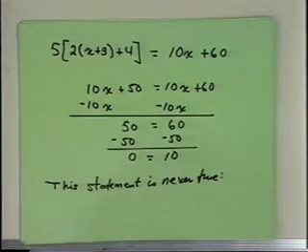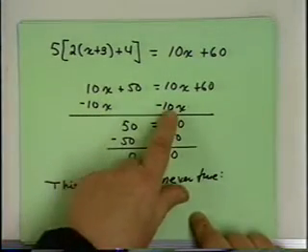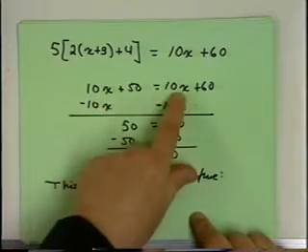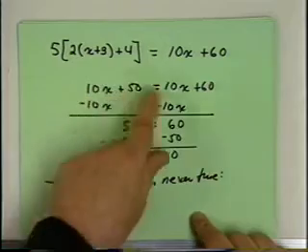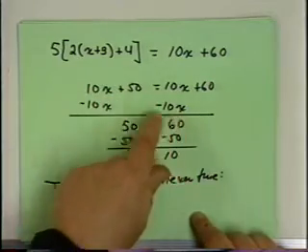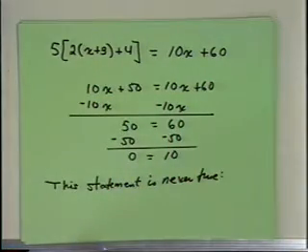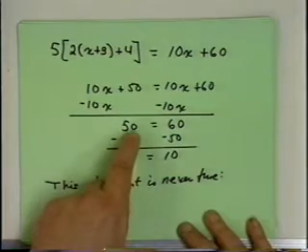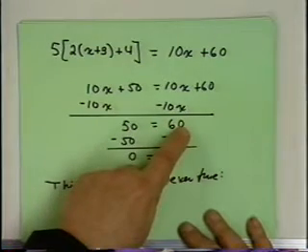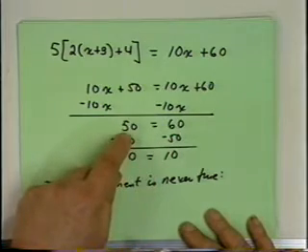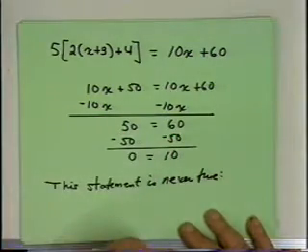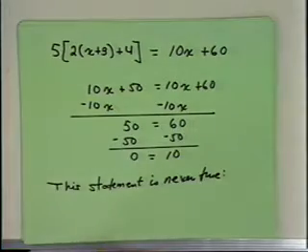Now we go ahead naively trying to solve this problem. What do I mean by naively? Just using the rules that we've been taught. We now subtract 10x from both sides. You see, we can get rid of the 10x on one side by subtracting it. The trouble is, since 10x is on both sides, we get rid of all the x's by subtracting 10x from both sides. Now we're left with what? 50 equals 60, which, by the way, should already tell you that this is an impossible statement. See, for what value of x is 50 the same as 60? There is none. 50 is never equal to 60.